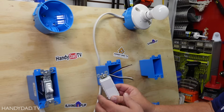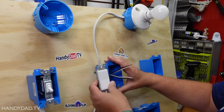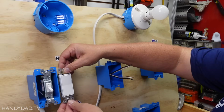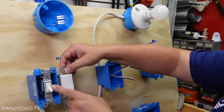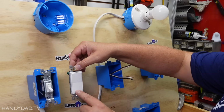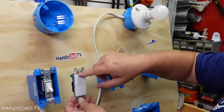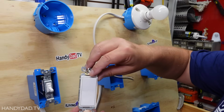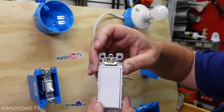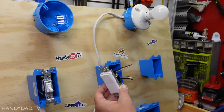Next, I'm going to turn my attention to the switch, and the switch is going to get mounted in this box, and I'm going to use a rocker switch here, which works exactly the same way as this single switch does. This one says on and off on it. These are a little fancier, but it does specifically have a label here that says top, and that way you know up is on. At least in this country, up is on.